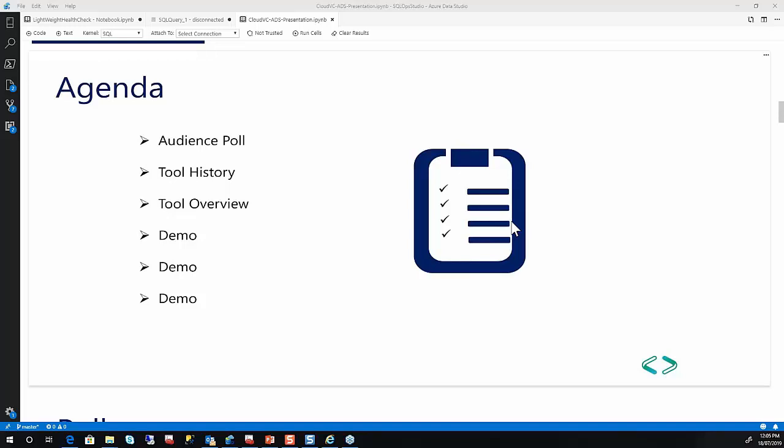Right? So basically what I'm going to be doing, I'll only be talking for about 10 minutes. Drop the mic, walk out the door, session done. You'll know everything that you need to know about Azure Data Studio. The rest of the time, we're actually going to go through the tool itself. Okay, so it is extremely heavy from being in the tool for basically the whole session that we've got today.